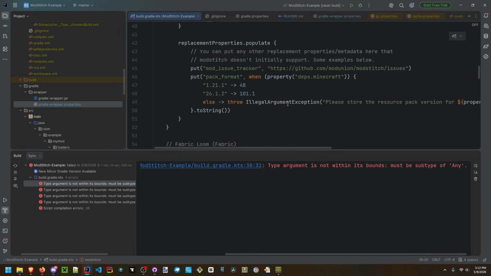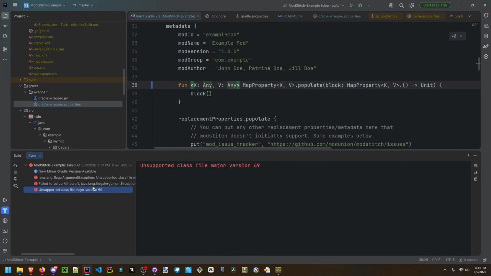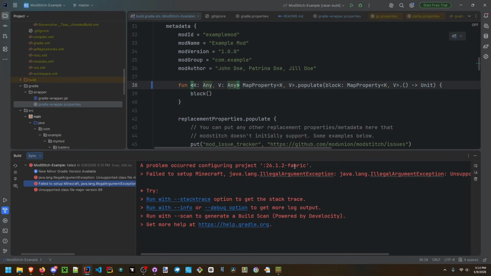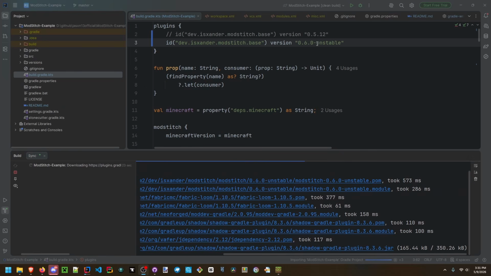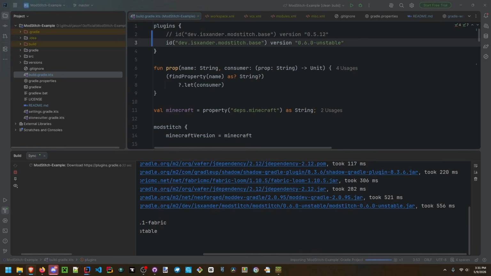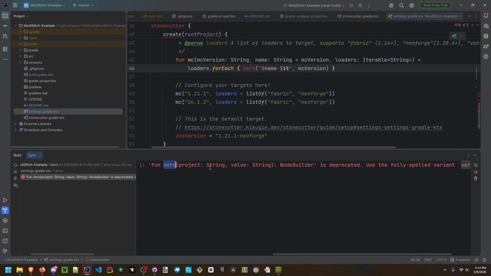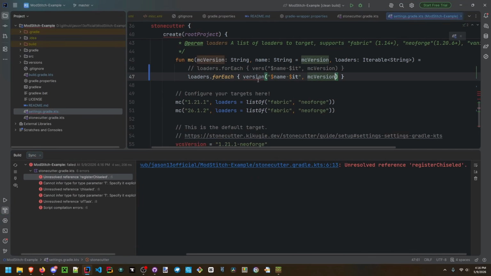I know we are replacing values here. I only know a little bit of Kotlin. Let's try that. Getting unsupported class file for trying to compile Fabric. What I'm trying now is the unstable updated branch for Modstitch. I believe the issue was that we did not have support for Java 25 in the old version. So I am getting this directly from the GitHub, and this just gave me the error that this shorthand is deprecated. I guess that part did work.